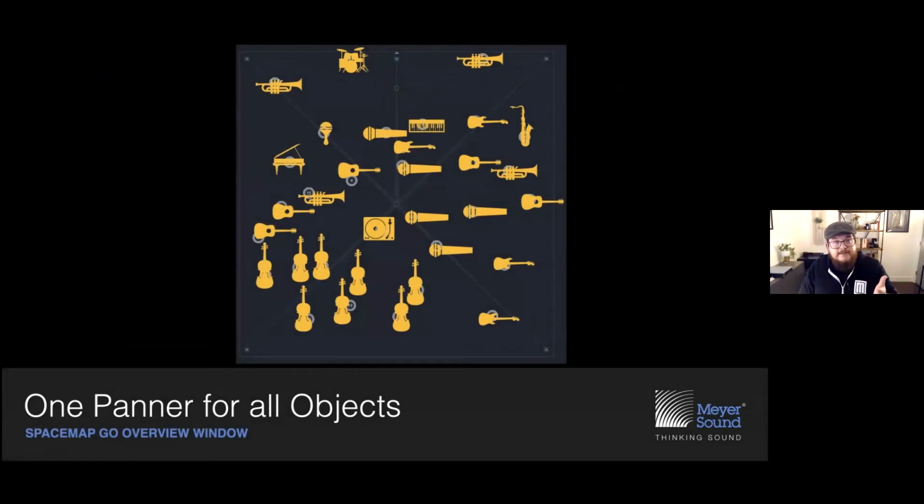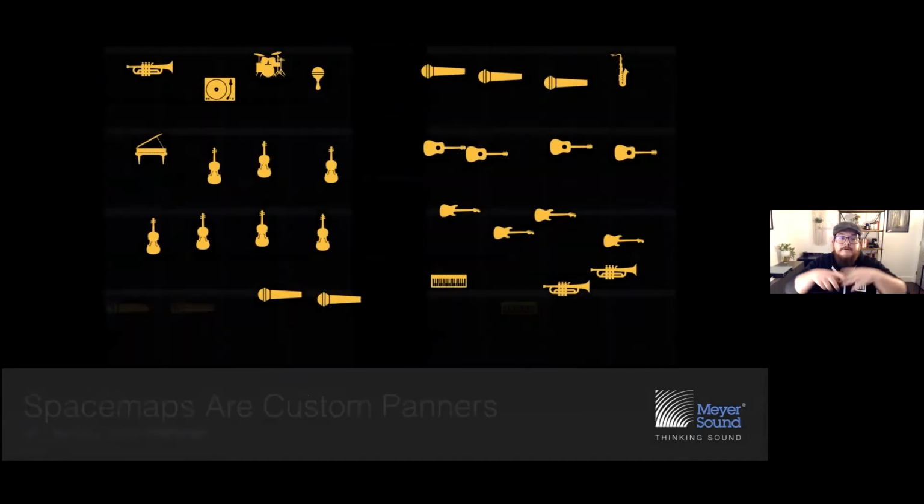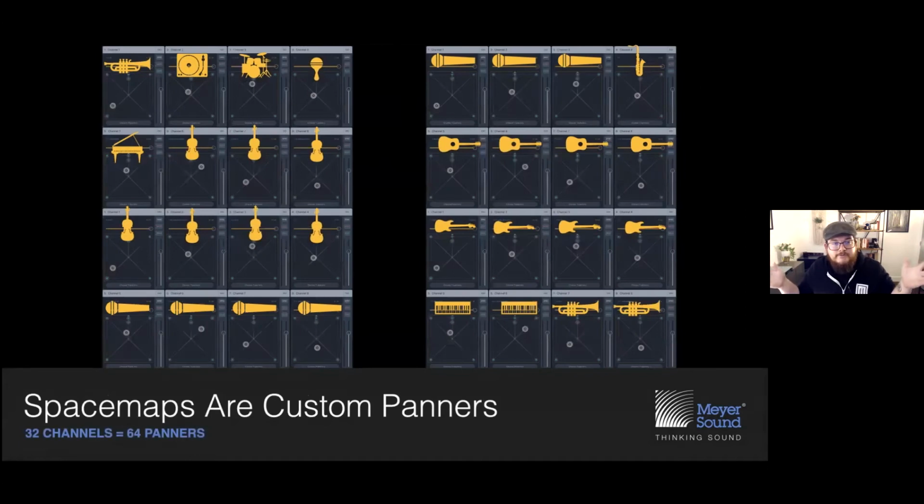Well, you can do that in Spacemap with the overview window like I just showed, but Spacemap Go also allows you to have individual control over every channel. And what's unique about Spacemap Go compared to these others is we let you design the panner that you need for whatever you want. So yes, a Spacemap is a custom panner.